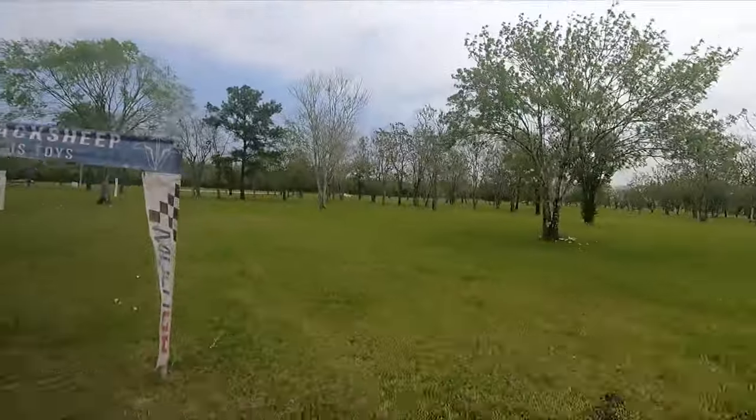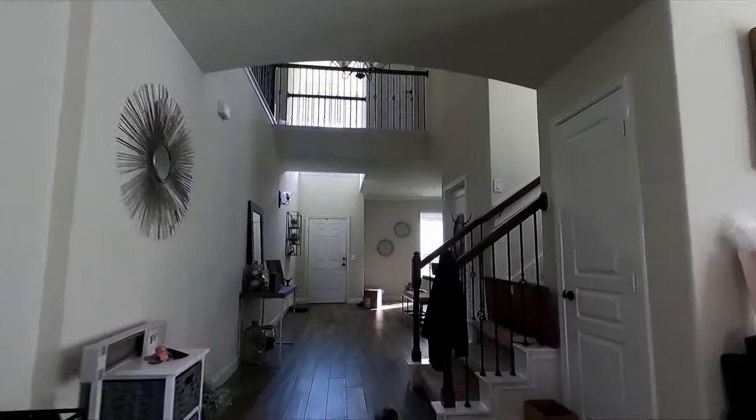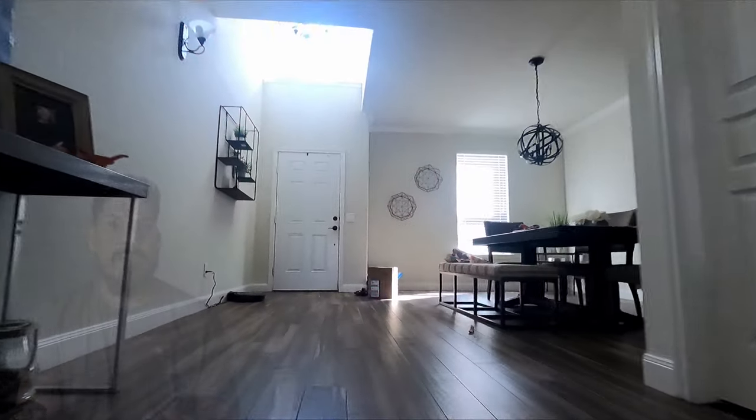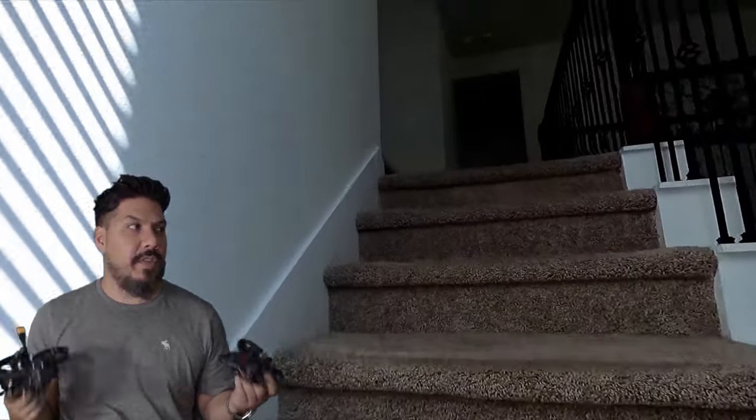This combination is so controllable. I had confidence flying through my house in ways that I have never felt confidence before flying a full-size GoPro. This is the iFlight C85 that I just reviewed. It is a 2-inch that is capable of carrying an Insta360 Go, and I flew that comfortably in my house. I had almost the same amount of comfort flying this thing, which is almost three times as heavy, with a GoPro Hero 9. Now, side by side, that Hero 9 footage is gonna be so much better.